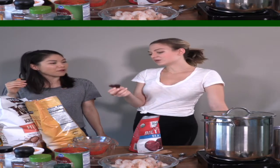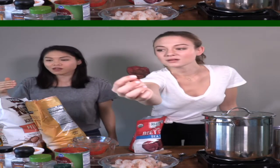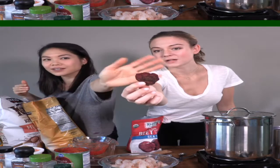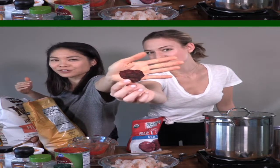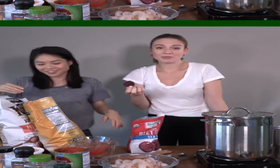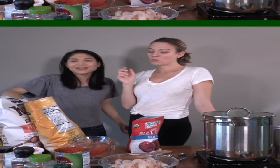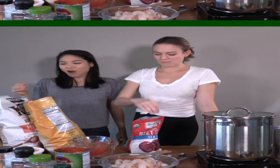I'm going in for the beet chip. This looks like a galaxy. Look at that. They can't see it. Show them. You have to put your hand behind it. This is what all the beauty vloggers do. They put their hand behind the product so it focuses on it. We're probably so far away from the camera still that they can't see. I have no idea what I'm doing. Me neither. This is only my second live stream. I hope you guys are enjoying it.